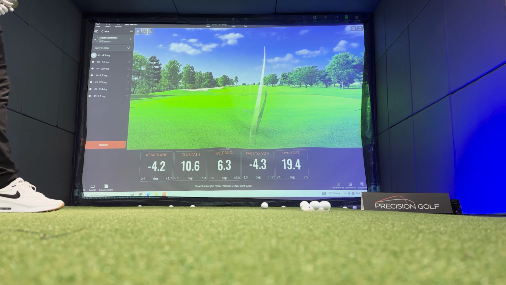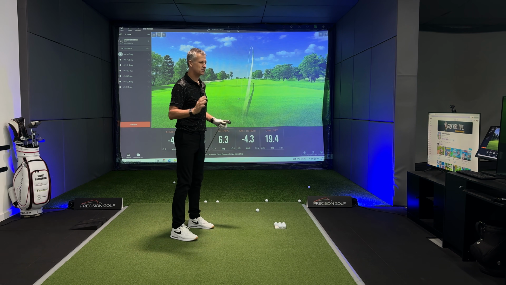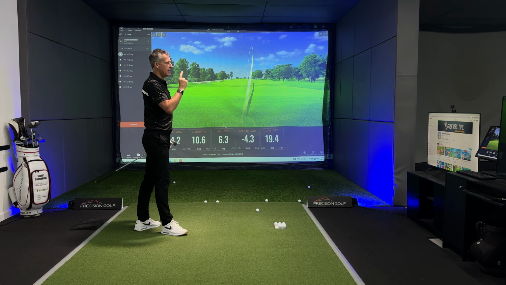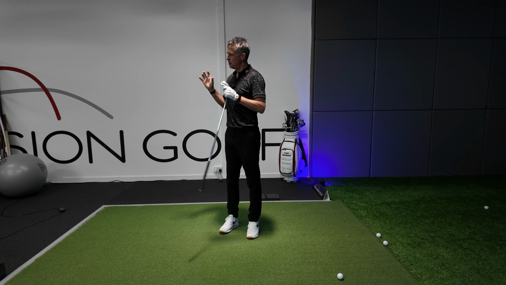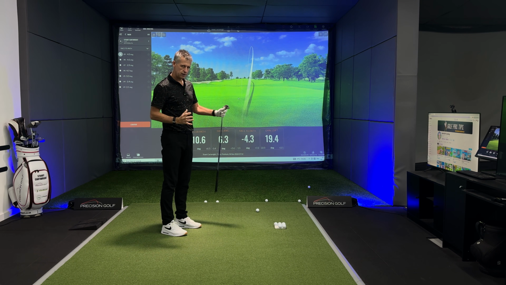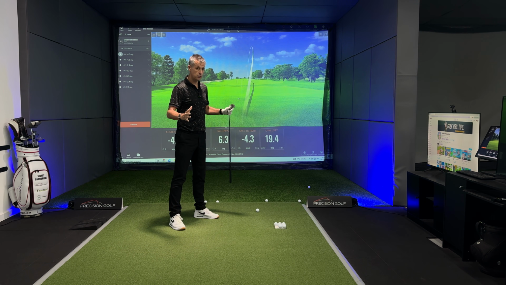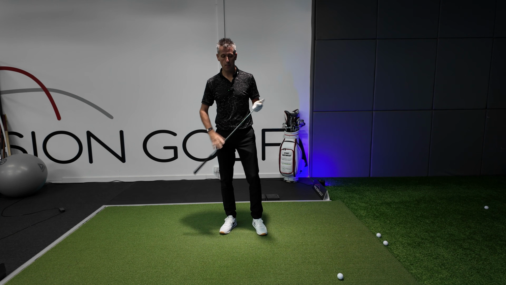So the face to path value is now 4.3, missed out by 0.2 of a degree. Shucks, I'm sorry about that. But now all of a sudden the ball has started right and has bent back to the left. This time though, the ball has missed my target to the right. I just realigned my circle. I just realigned where I'm going to aim. That's all I did. I created exactly the same thing.